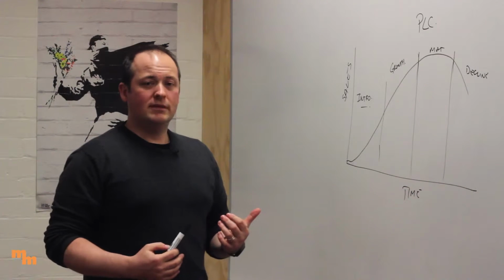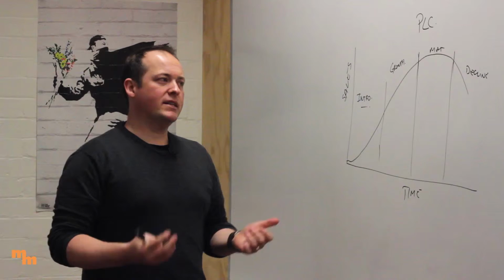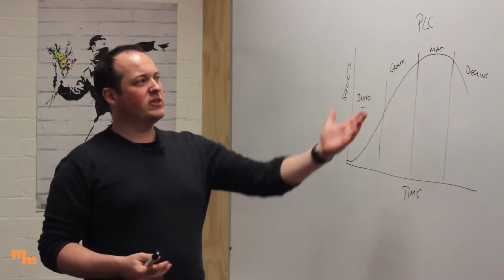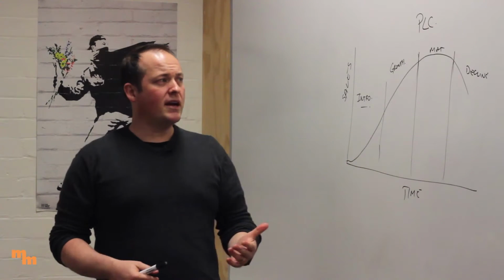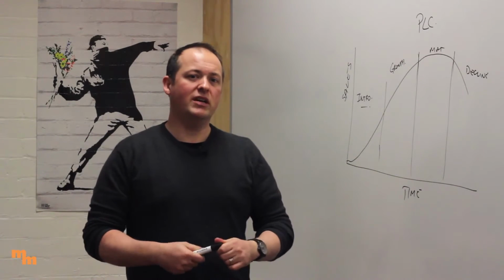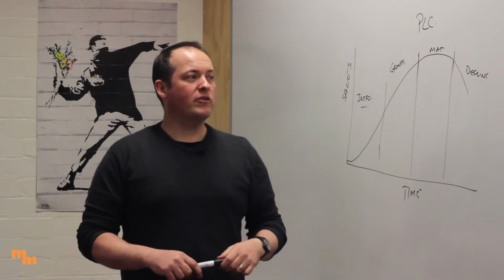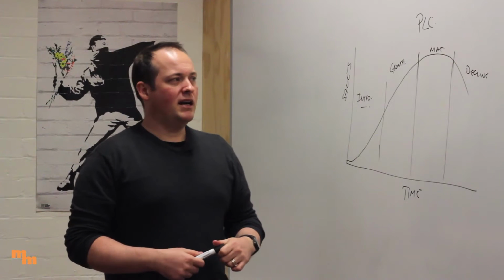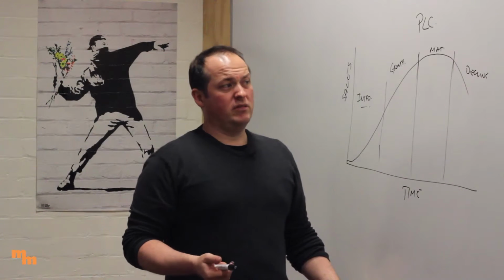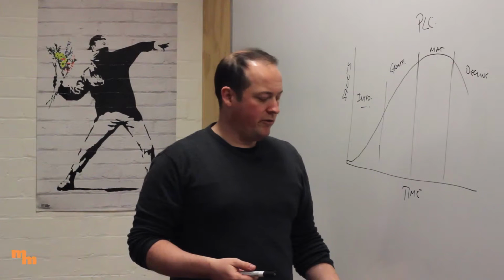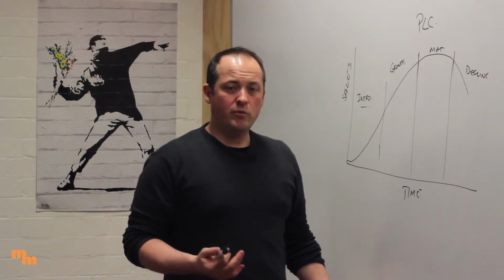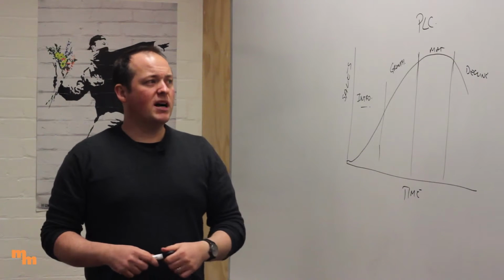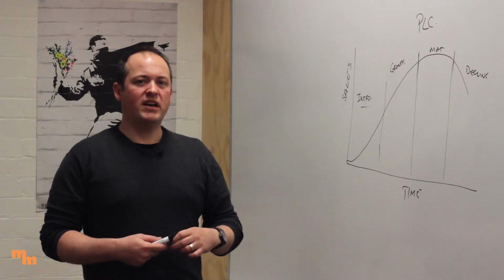At the end, though, we start to move towards decline, and that's when we start to see the sales starting to tip away slowly. The costs are pretty minimal because we don't need to develop new means of production anymore. We don't need to keep advertising so heavily because people know about our product. They've known about it for some time. That's when we start to see a lot of the competitors are exiting, and eventually we move to a point where we withdraw the product from sale and it gets eliminated from our offering. At some point, we'll stop offering that product and move on. Okay. It's usually marked by that continuous decline in sales.